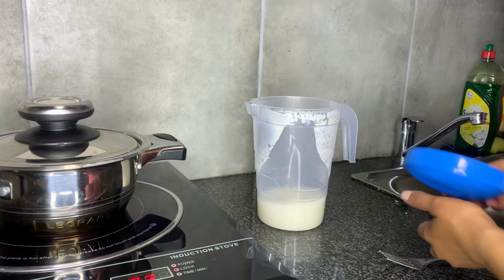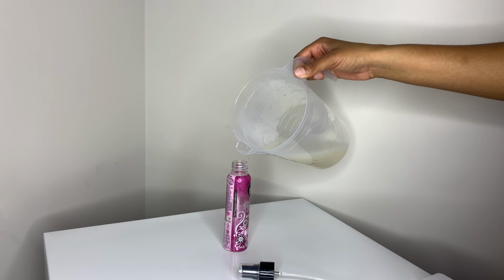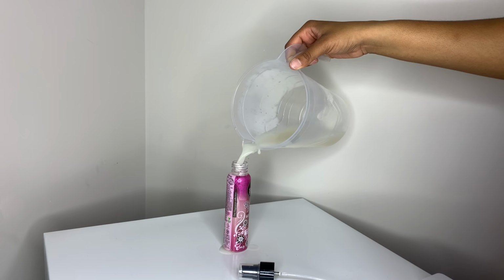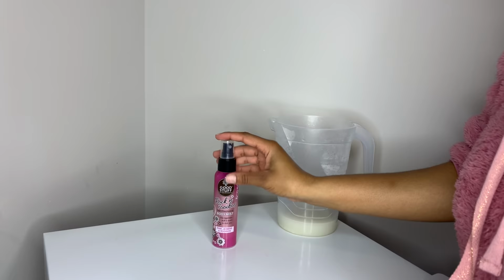After doing that, I'm going to rinse my empty container. It can be a spray bottle or a perfume. This is a spray bottle. I'm going to rinse it because that is what I'm going to use. That's where I'm going to put my rice water. And then after that, I'm going to put my rice water into the spray bottle. Put your spray bottle in the fridge and take it out tomorrow as it will be ready to use.